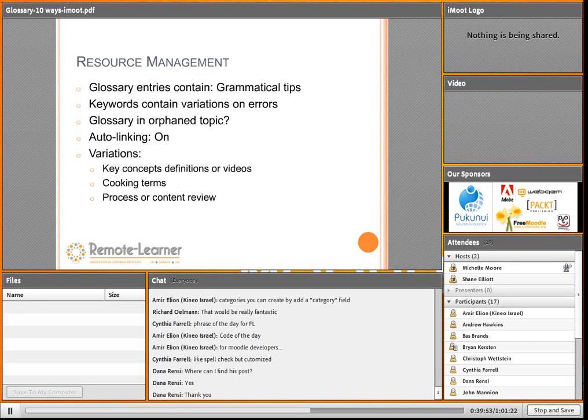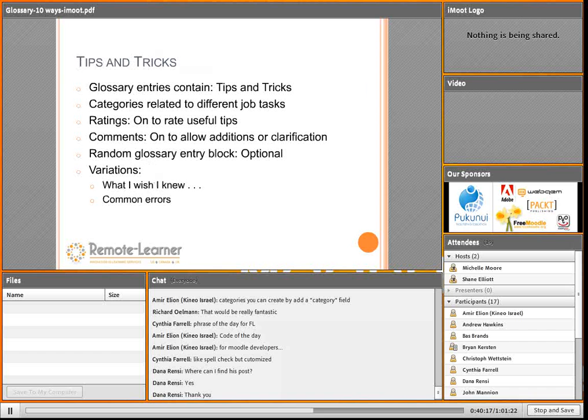So, and I know we also used it for a time. We were looking for a way to manage, I'm trying to remember, I think it was transcripts or videos for some of our online courses, like video transcripts. And the glossary became a really nice way to manage that because of the way things popped up in a new window and had the auto link, and then I could have that transcript available wherever I needed it. So it can be a really kind of clever way to manage some resources and make those available throughout the course.